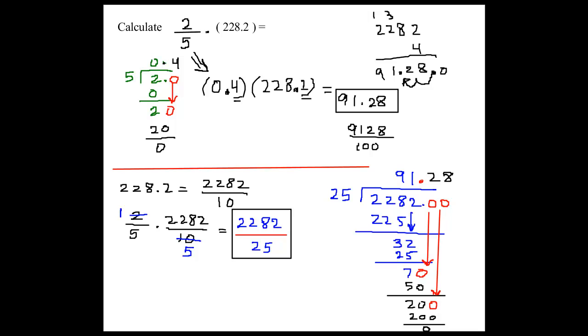Exactly. We can always change any of these decimals to fractions, or fractions to decimals. And as you see here, we can reduce this, right? If I reduce this, I would get an exact number here as I calculated. Half of this number would be 2,282. And half of that would be, well, you have to do it twice. So if you divide it into 2 twice, that's what you get.